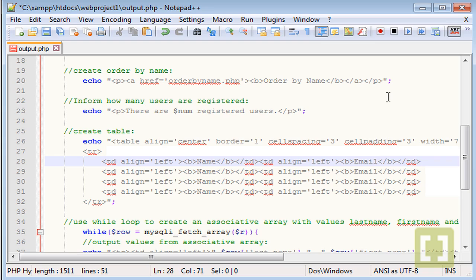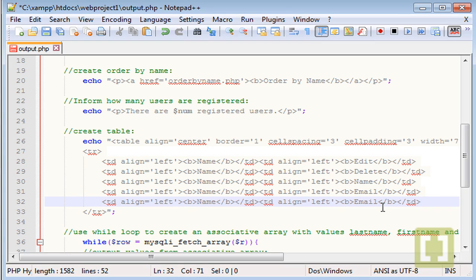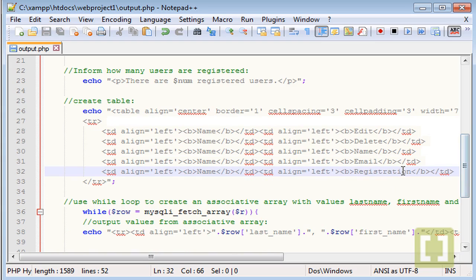So let me type here. The first is going to be edit. This is going to be delete. This is going to be name, email, and the last column is going to be date registered. Okay, let's save this.